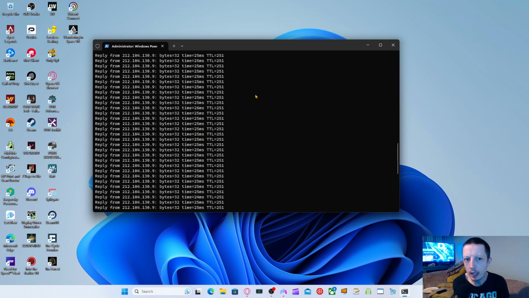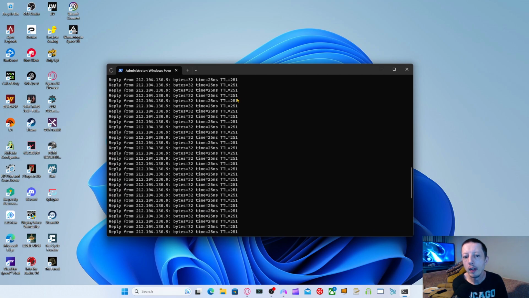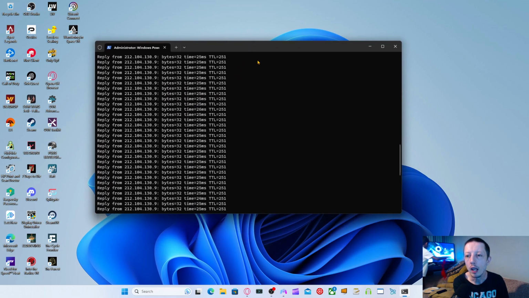And like I said, there should be a slight margin of difference between connections. If your connection is very quiet, then you should only have a small margin of change between connections. If you've got obviously a lot of people using your connection, then that could be an issue, which is obviously affecting stuff.